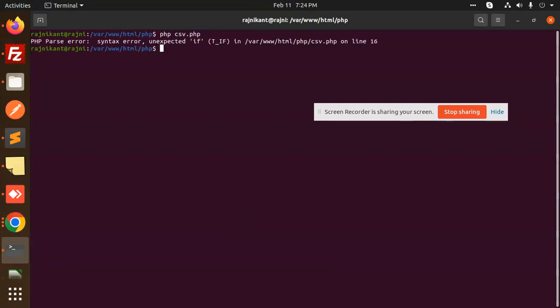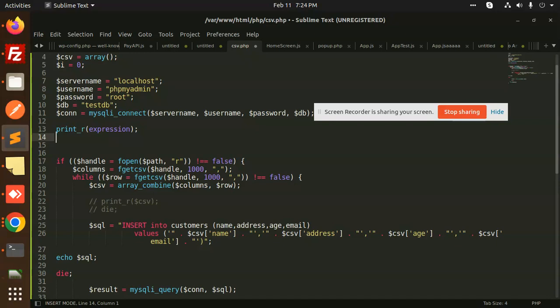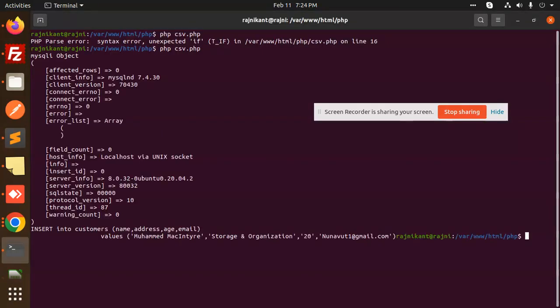Parse syntax error at line number 16. Let me check the connection, whether the connection is established properly or not. MySQL, there is no issue. Insert into customers this storage and organization 20 and this.